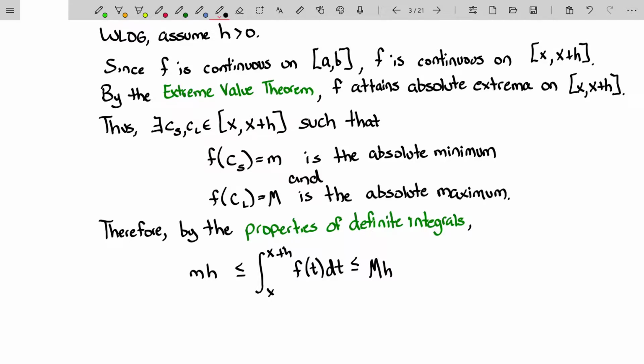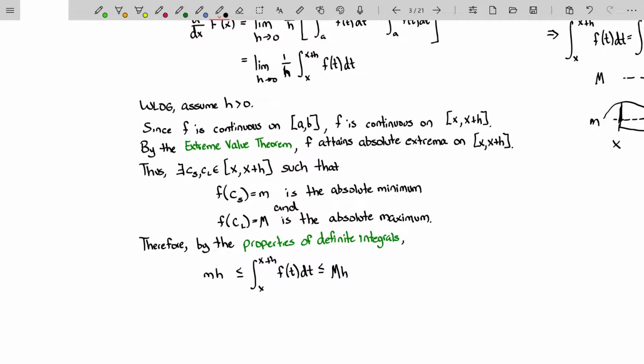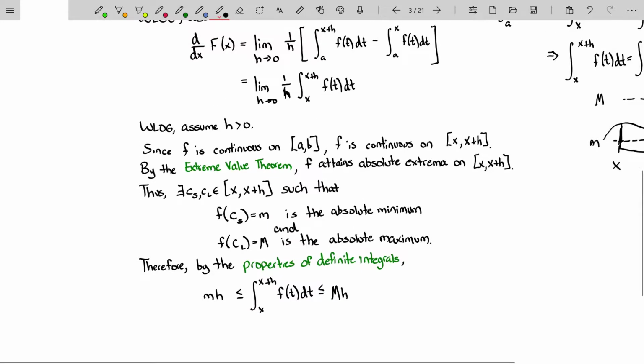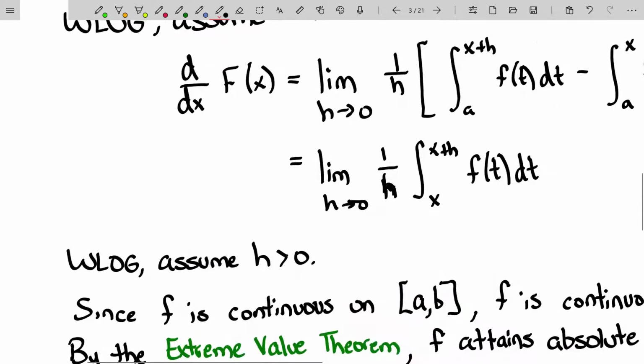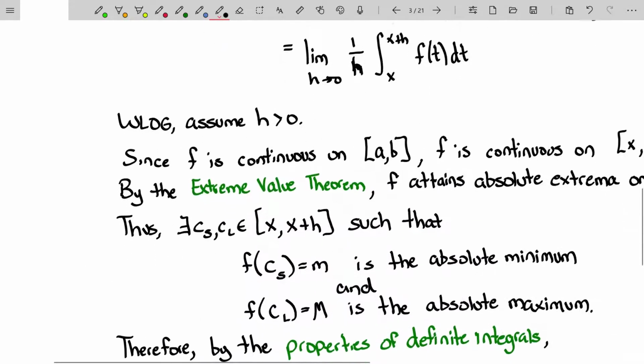But before I do, let's showcase one other thing. If you take a look up above, the derivative that we're trying to find the value of, d dx of f of x, is equivalent not just to this integral, but to the limit of 1 over h times that integral. That's very important. So let's rebuild that limit by looking at that triple-sided inequality.